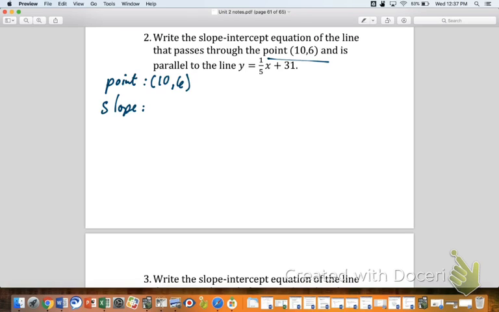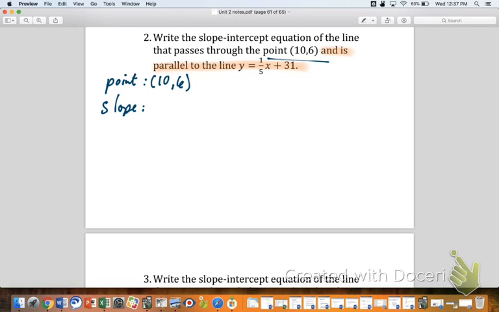So then my slope must be contained in this somewhere. I am told that my line is parallel to that one. So the relationship between parallel lines, Jaden, is that their slopes are the same. They're equal. Yep. So Jaden, what is the slope of that orange highlighted line that I have up there on the screen? 1/5. And so my slope would be just 1/5.